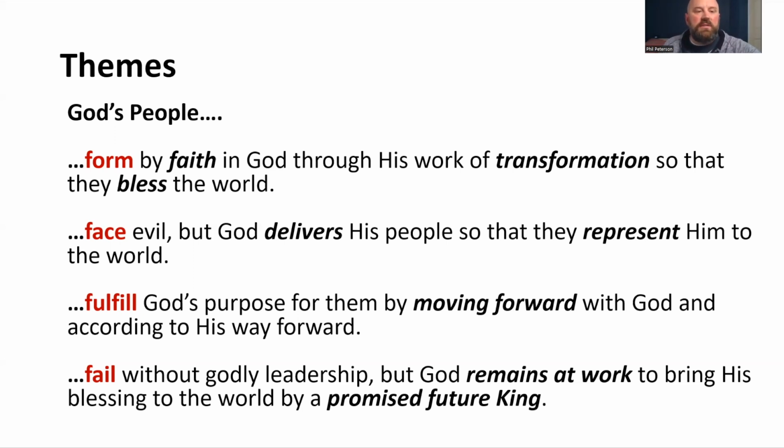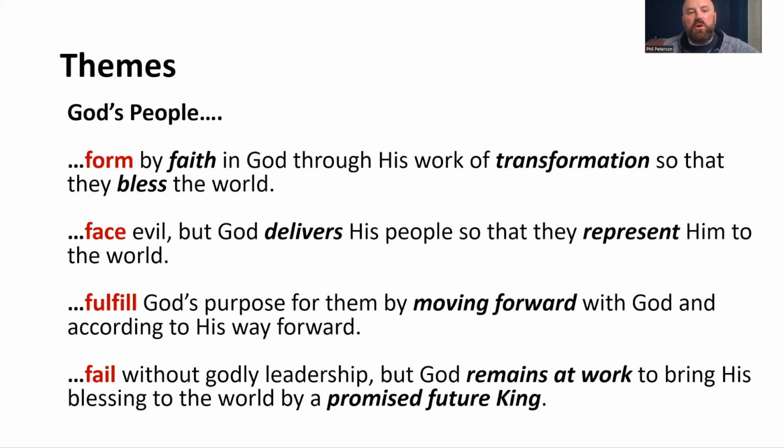Now, as we continue in the story, the world opposed God, and so God's people should expect that they will face evil, but God delivers his people like he did with Moses. God sent Moses to deliver and mold his people to become a nation and represent him to the world. Representing God is what we learn from Moses in Exodus, that God wants us, even in an evil world, to be a people where the world encounters God.